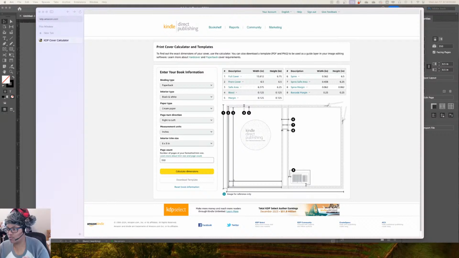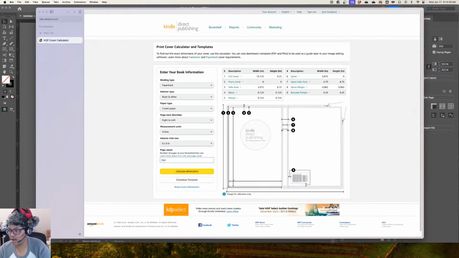And it's just a matter of basically tweaking the spine really, because the dimensions of the front cover and the back cover don't change. If you know you're doing 6 by 9, you're doing 6 by 9. You're really getting these calculations more for how wide your spine is going to be. Whether your spine's going to be this wide or this wide depends on the type of paper that you're using and the number of pages that your book is going to be.